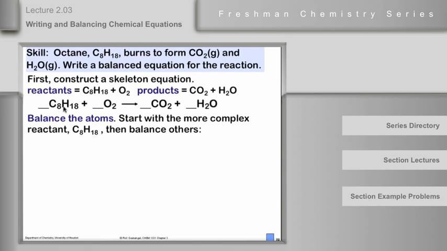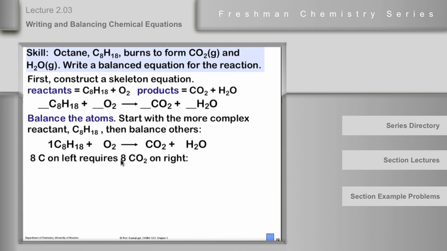And we start by looking at how many carbons there are in one octane. We must have at least one octane. There might be more, but we've got to have at least one. So in one octane, there are 8 carbons. And so that means there are going to have to be, at a minimum, 8 carbon dioxides, because there's one carbon in each carbon dioxide. Okay, so let's start there. 8 carbons on the left requires 8 carbon dioxides on the right. So we write an intermediate equation here, which isn't balanced yet, that shows one of these octanes produces 8 CO2s and an indeterminate number of waters.